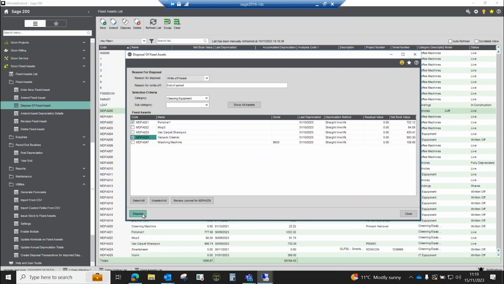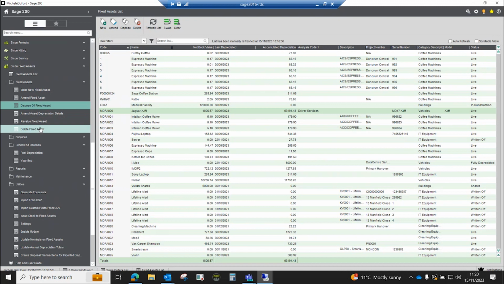Essentially, what that will do is do all of the correct postings for you, enabling you to select a number of different things all at the same time to go in and write off the assets. It will itself recategorize the asset into a status of written off, allowing you to have full history and writing off and doing all of the postings. I won't go ahead and write off. I'll keep them in there.